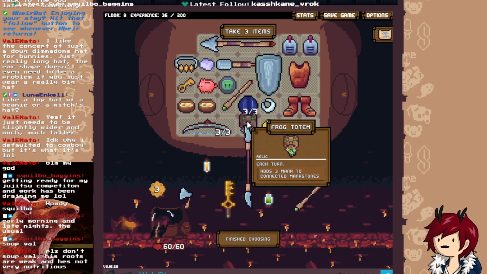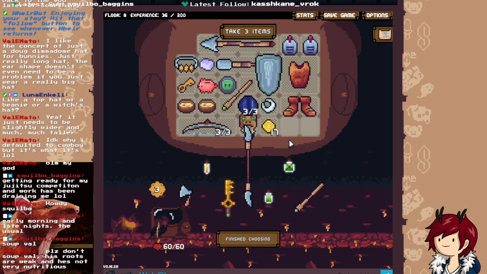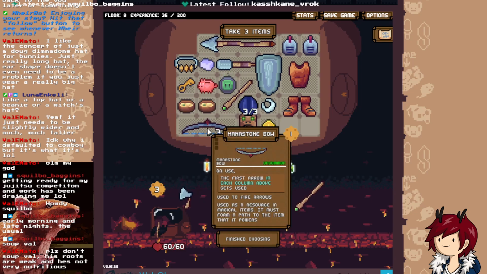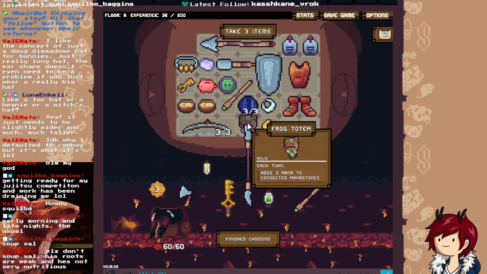I mean, we're connected. I don't understand. I don't know why that's not working. It doesn't say to a connected monostone, it says to monostones.